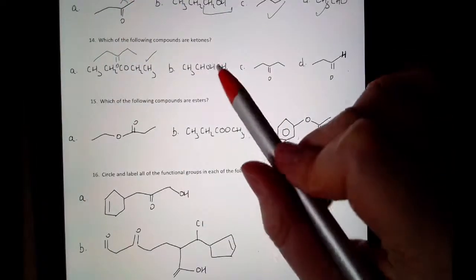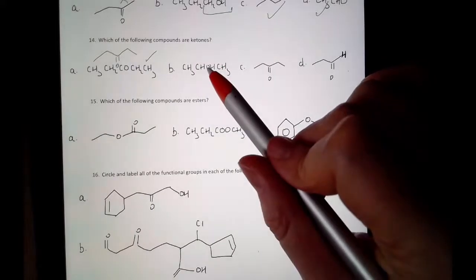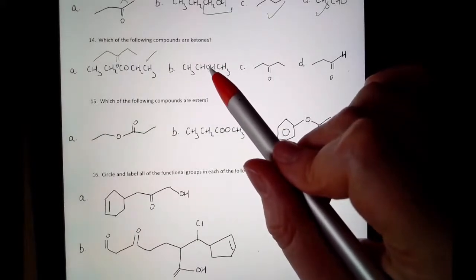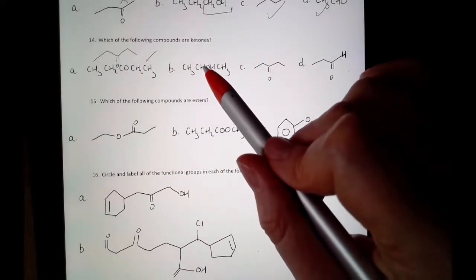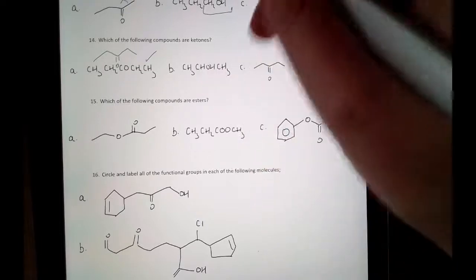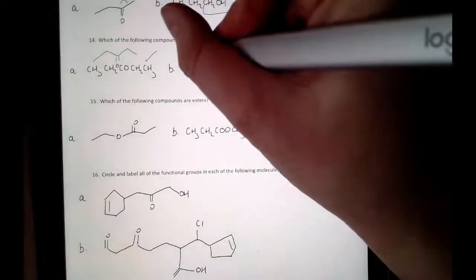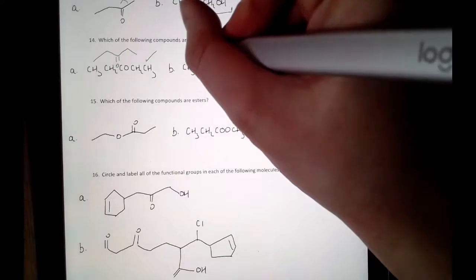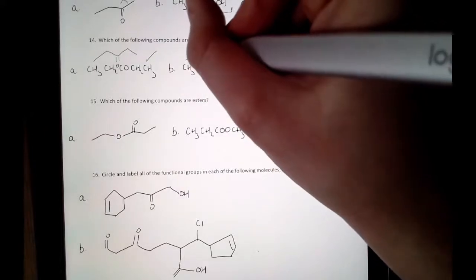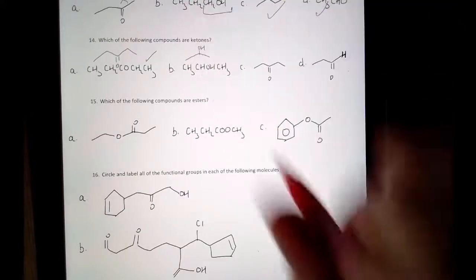The next one here, you can see I've got that hydrogen on the oxygen. That tells me I don't have a double bond. You'll also see here I've got a hydrogen on the carbon. So if I were to draw this out in skeletal formula, I get CH3, CH, CH3, and that CH is also bonded to an OH, okay?